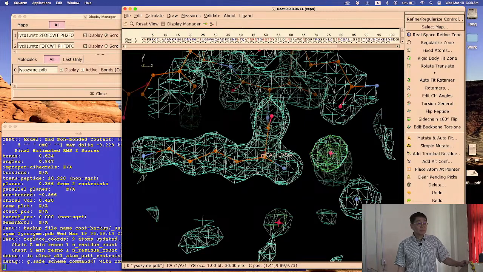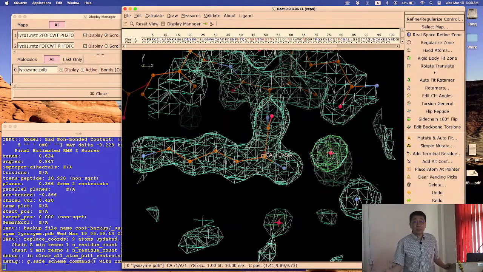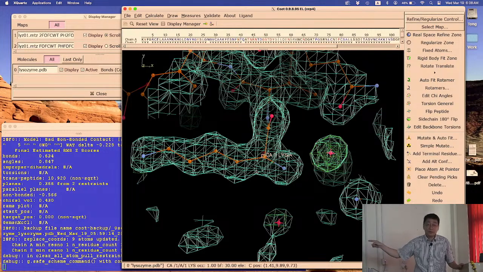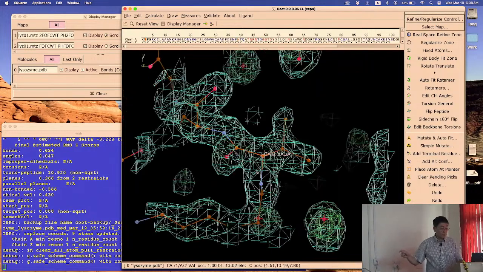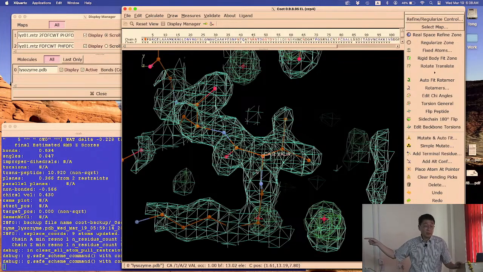Okay? So that's what we do. And we'll do a couple more, just for fun, okay? So we built the first one. So we can go to the next one just by pressing spacebar. You press spacebar, you go to the next residue automatically. Okay, so try that. You should go to variant 2. Got it?